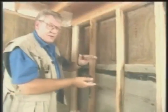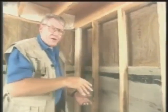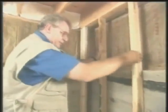Now that I've got the wall sections all ready to go into place, I have one sitting now all plumbed and blocked at the bottom. Now using a 2x4 block at the underside of the bottom plate allows the whole wall to be actually pressured into place by wedging. Always make sure you cut them at least 1.5 inches short when you're making them, and also make sure that the width is not greater than what you can get around all those angles coming down into the basement area. Now, when they're into place and plumbed, as I have here, I'm going to screw these into the underside of the joist. And down at the bottom, all we're required to do is put a nail down through the bottom plate, through the block, and into the concrete.